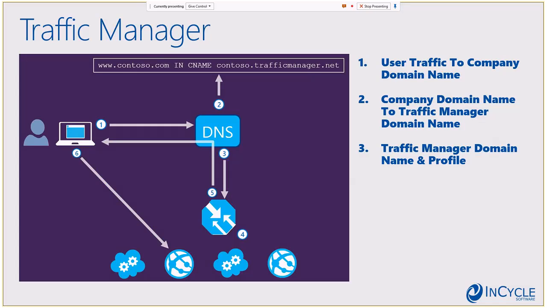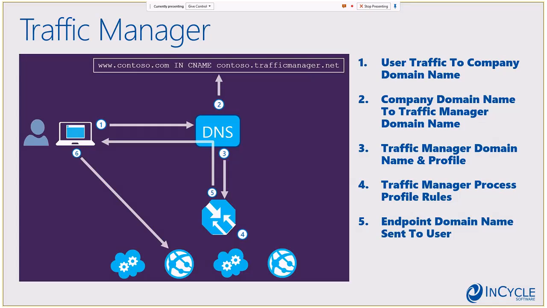And the profile contains a list of rules or decisions of how to route the traffic that you develop. So you actually develop the profile itself, or a series of rules that direct Traffic Manager to make decisions. Once Traffic Manager evaluates all those rules, it sends a response back, an actual correct IP address or resolution to where that endpoint is, back to the user. Then that redirect takes place automatically, and the user is directed to the appropriate cloud service, website, or VM. So in a nutshell, that's how Traffic Manager works.